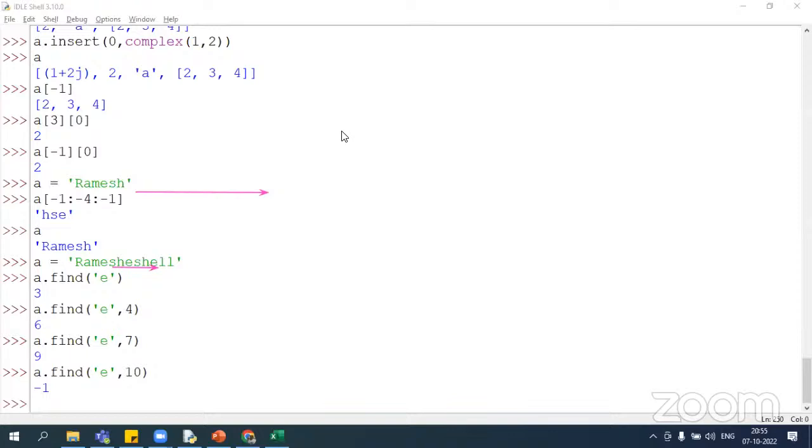Not like that, Naman. It's not that any value given greater than 7 works. In this string, any value greater than 7 will give you -1. But if there was an E present after index position E, it wouldn't have given -1. It would have given that index position.